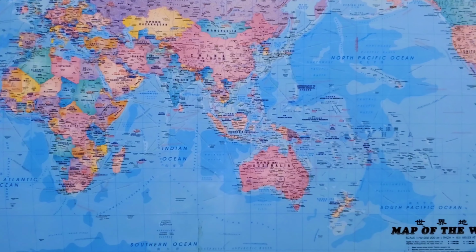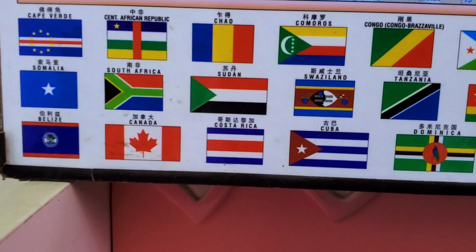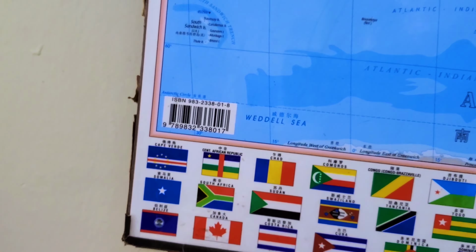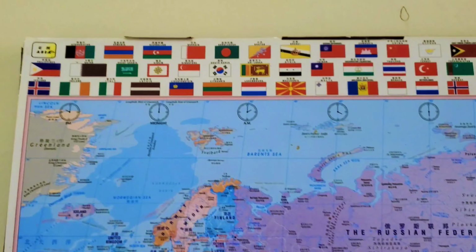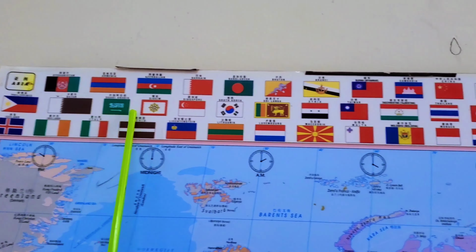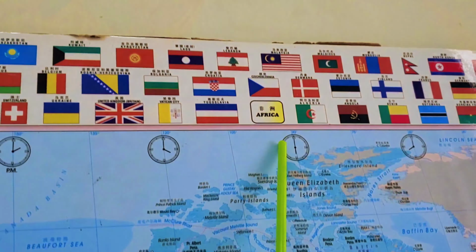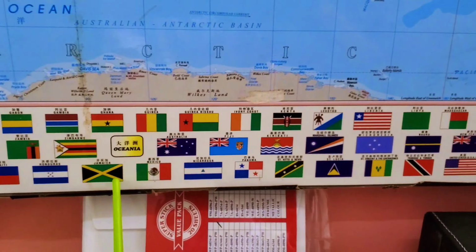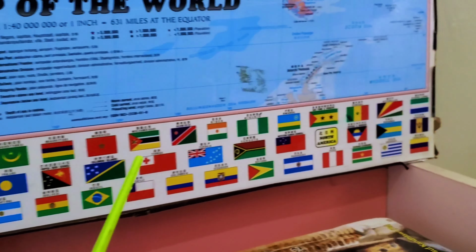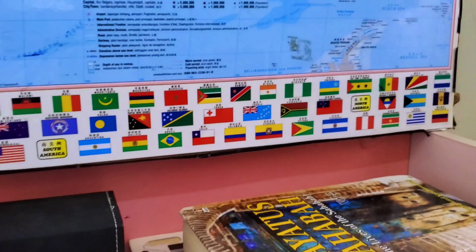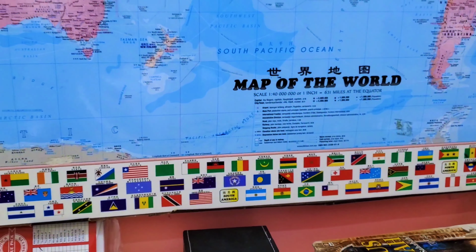You can see here it has the flag of the countries. If I zoom in here, quite interesting. So on the last video that I made, this is the flag that I was using, Cape Verde. Obviously it's not the first flag. This is divided by region. So you have Asia, all these countries in Asia, Europe, Africa, and Africa continues here. You have Oceania, South America, North America. So according to these entities, this is how the world is divided.